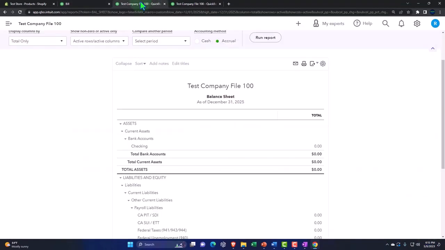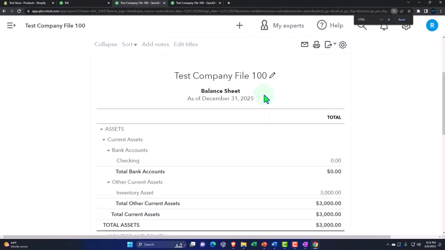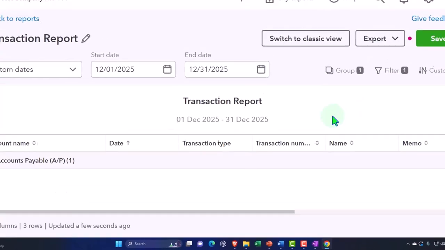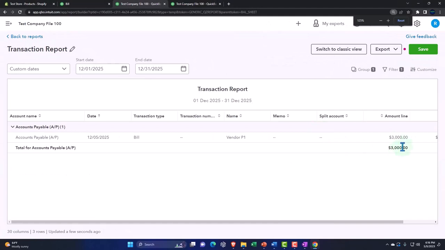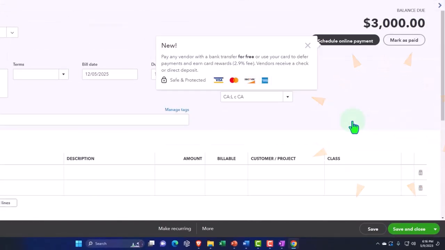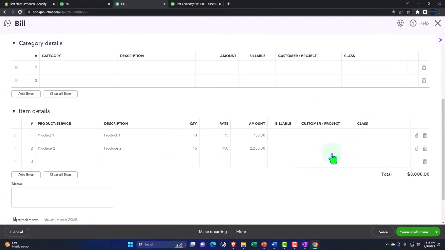And if I check that out, I can go over here and run the balance sheet, and you can see the accounts payable went up because now we owe the bill. It hasn't yet hit the checking account. If I go into that by drilling down, there it is. I can go back into that bill. Boom, bill, baby. There it is. I don't know, I had a lot of B's in there.